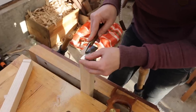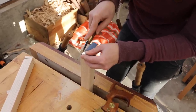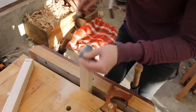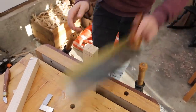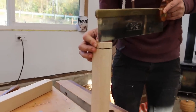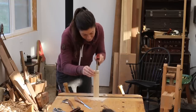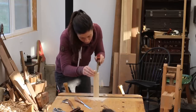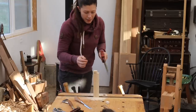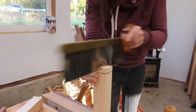Put my knife in the line, I'm going to deepen it and make room for my saw. Cut on the outside of my line. Use my thumb to guide the cut. Looking in the saw plate reflection to make sure that I'm staying nice and square in my cut. Very gentle with my stroke.